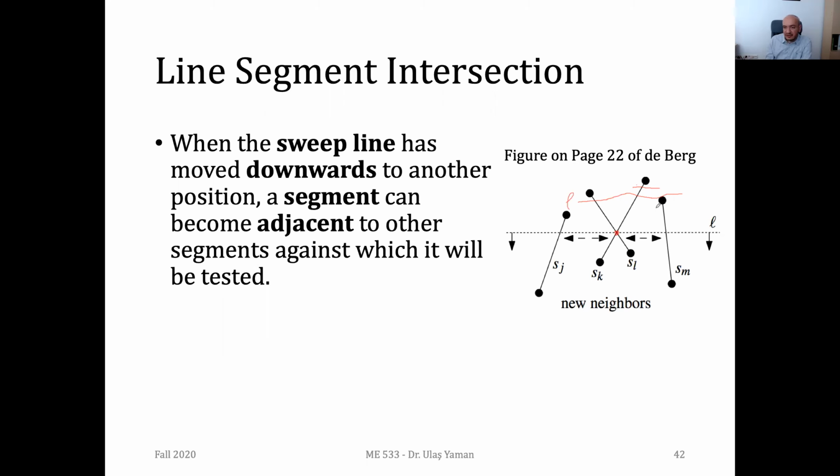And then once you come to, let's say, this endpoint, again, you need to do some check between SJ and what is the neighbor right now here? SL. So your first check of SJ is with SL, not between SJ and SK. But if you assume that this one is, or let me come to this point. Let me draw another one here.